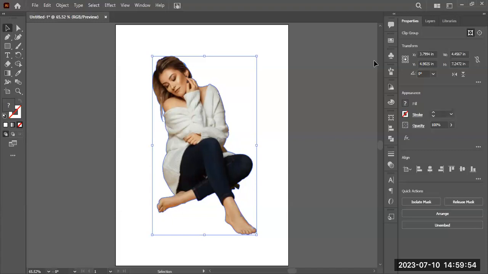So in this case, the lady had on her blue jeans, white top, kind of peach skin, and we're going to place a red rectangle over her. But both the image and the rectangle that we're going to place are going to have different blend modes.